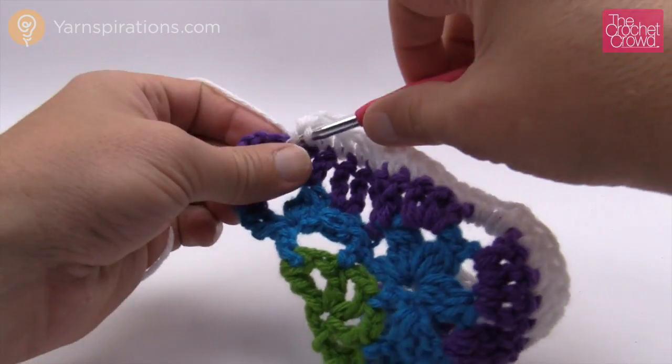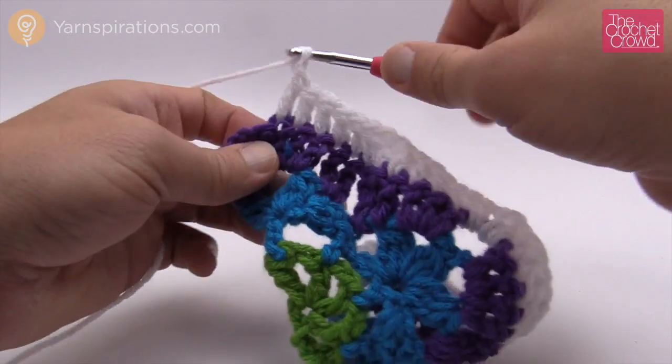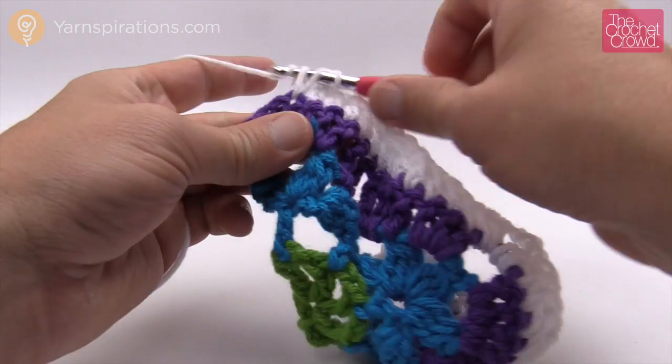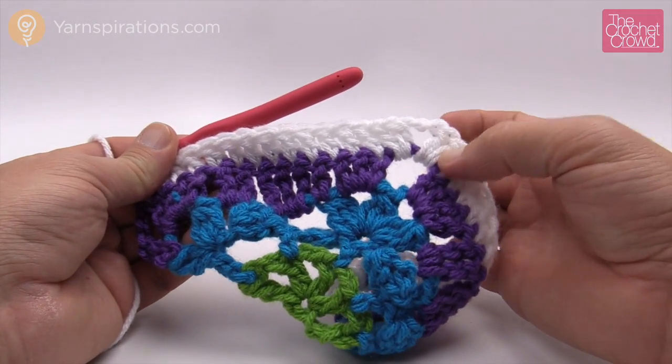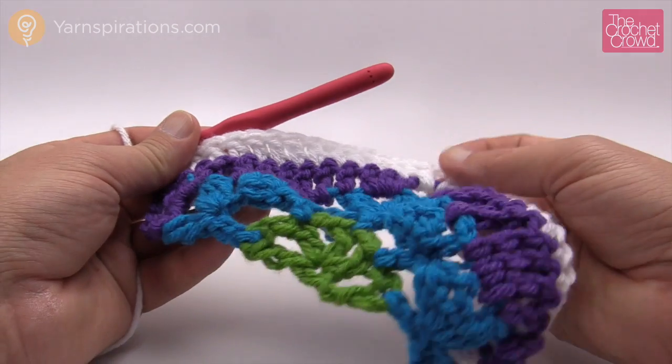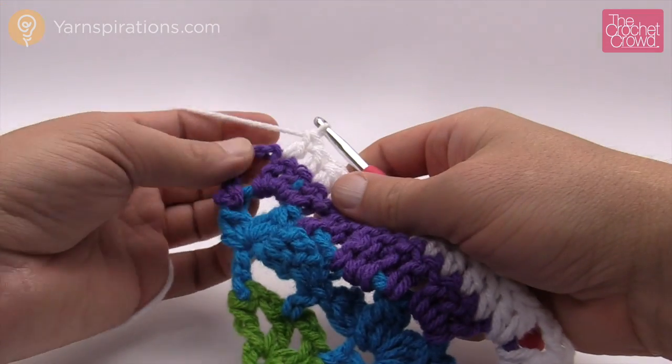Okay, and so I'm coming up all the way close to the other side. You'll notice, and I just noticed this too when I was glancing, that the corners are not uniform. It's not like you always have 2 double crochets and then chaining something and then 2. On these particular corners, because the corner is so severe, they're different on either side.